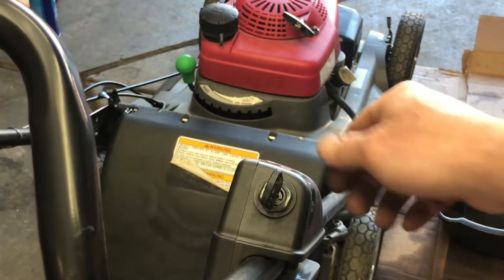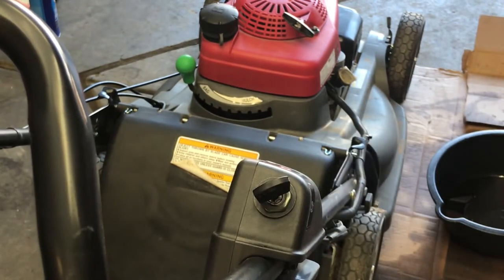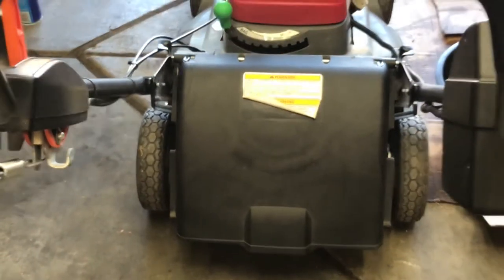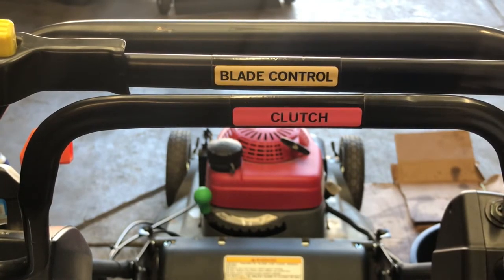Here's the on-off. So you do have to put it in the on position. So this up here, the clutch and the blade control have nothing to do with it being on or off. It just has to have the switch on. All right, let's go ahead and change the oil, new spark plug, check the blades, and then we'll start it back up. If it's still surging like that, then we'll have to pull the carburetor off.